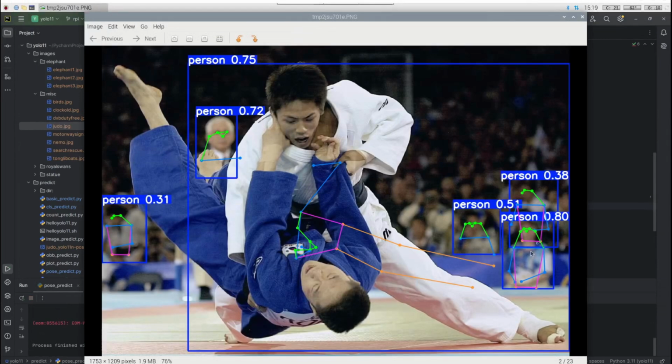So a couple of things to note. Obviously, the other subjects are also detected as persons, and their eyes and shapes and so on, limbs are drawn. But the principal focus is on the two wrestlers. And you can see only one wrestler was detected, and the other one, because it's at a different angle, didn't get detected. So it's a shortcoming of this model, and maybe we can explore other models, and a little later we will do oriented object bounding, where the problem may resolve itself.